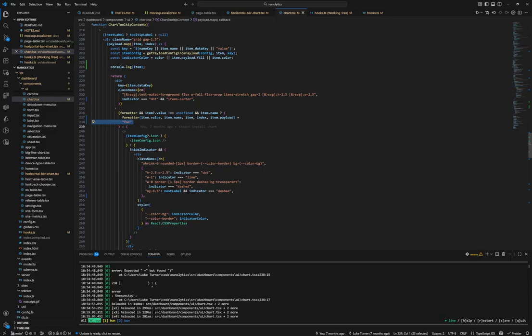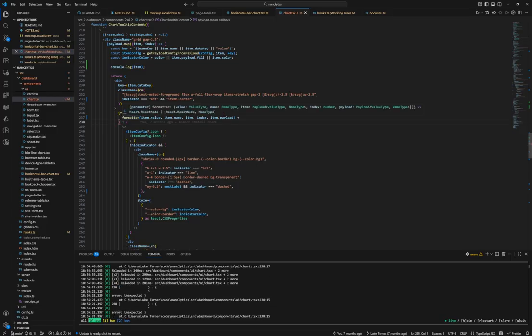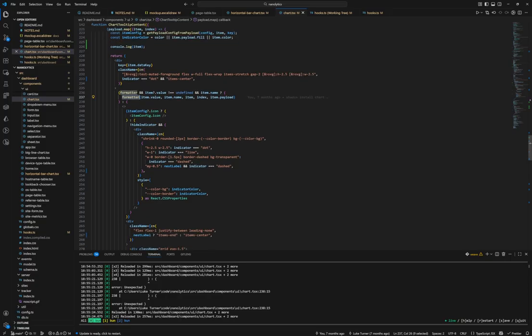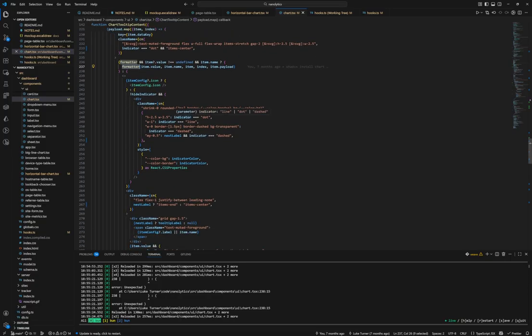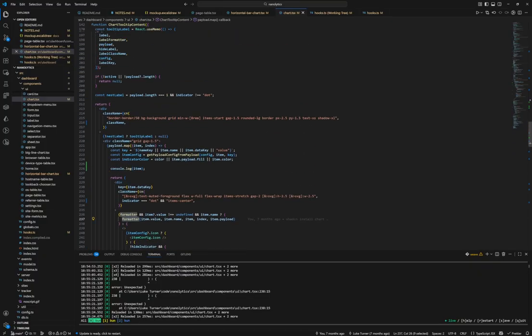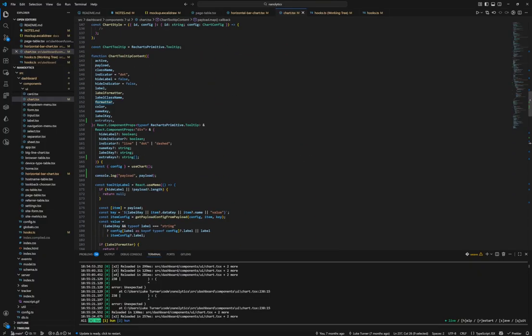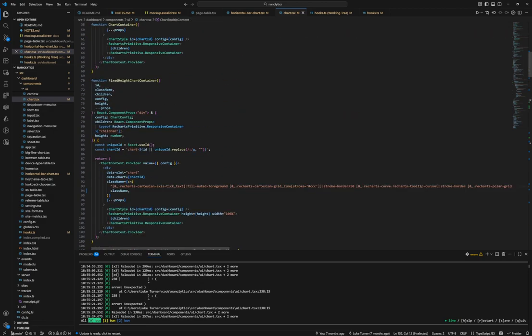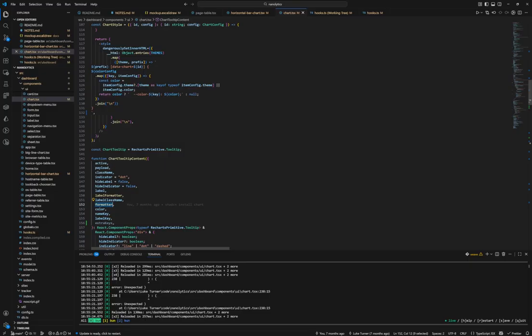Oh, okay. So formatter is a way to override the default behavior of the thingy. What is formatter? Type formatter.